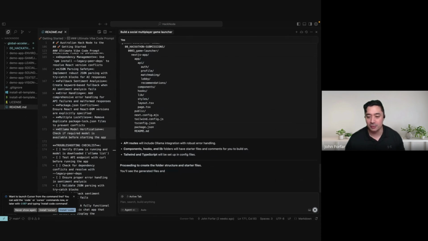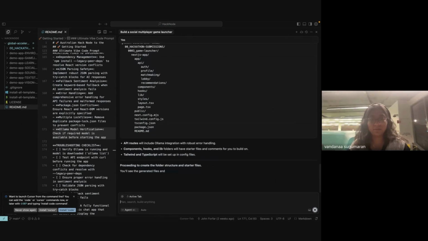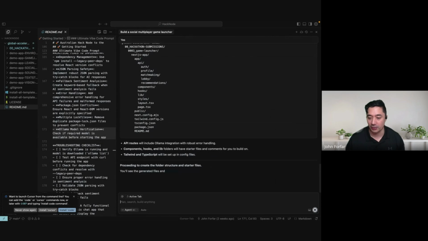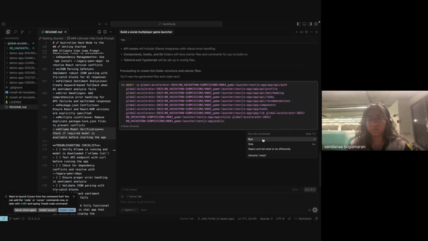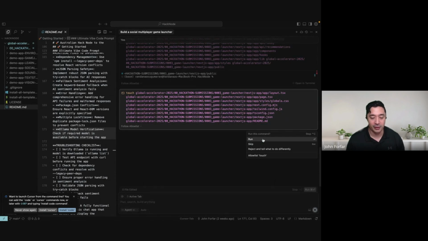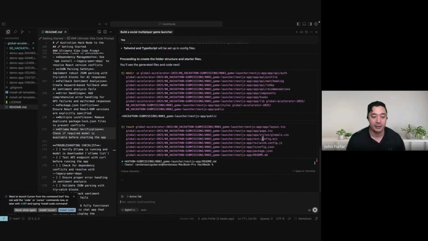The main thing is you're building in your own little subfolder. So it says 0003 game launcher. Basically, you know that all of your files for your application are in that one subfolder. It shouldn't be modifying anything else. It's just using all that other code as examples of how to build.